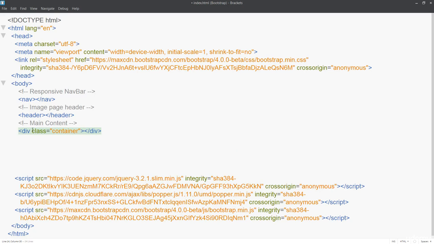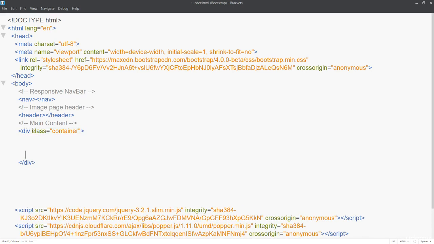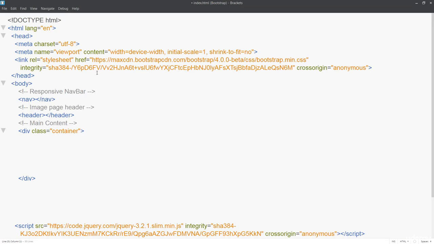So this is a Bootstrap class. And with Bootstrap, you have two options for containers. You can have a fluid one or you can just use the regular container. The fluid one does full width across. The regular container has limited sizing, and when you shrink it down, then it takes full width. So that's the difference, and those are your two options for Bootstrap.